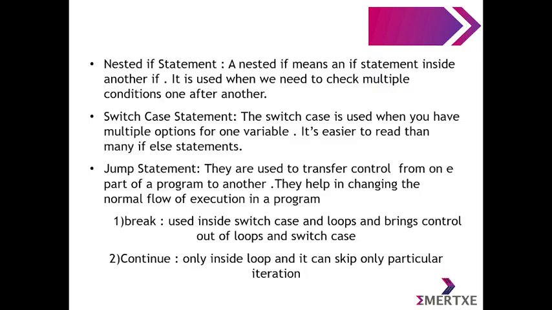Jump statements are used to transfer control from one part of a program to another. They help in changing the normal flow of execution in a program. And in jump, we have break and continue. Break is used inside a switch case and loops and brings control out of the loop or switch case. Continue is only used in loops and it skips only a particular iteration.